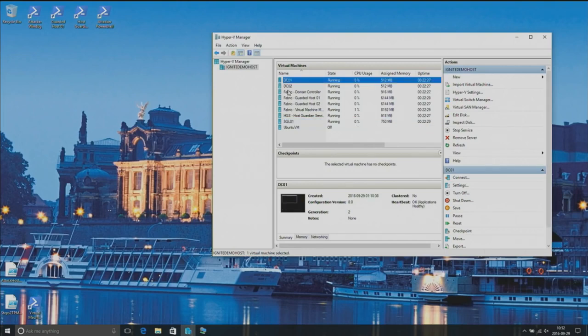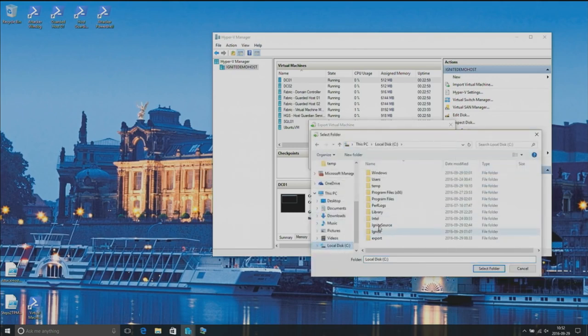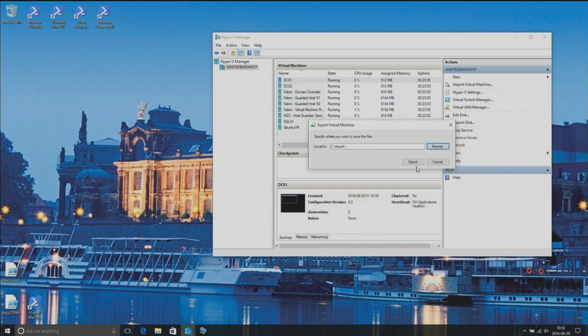You should be. So what you see here on this demo machine, I have a couple of machines running. It's actually a nested environment. I have a few domain controllers running there. I have my guarded hosts even running on this environment, and we'll talk a little bit about that later on. But what I want to show you now is the first part where we have this one domain controller here. And if I'm an administrator on the Hyper-V box, I can simply go ahead and say I want to export it. The nice thing about the exporting part is I can choose any directory, for example, the export directory here, and let it do its thing.